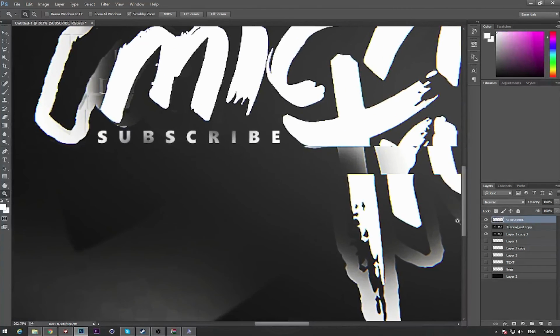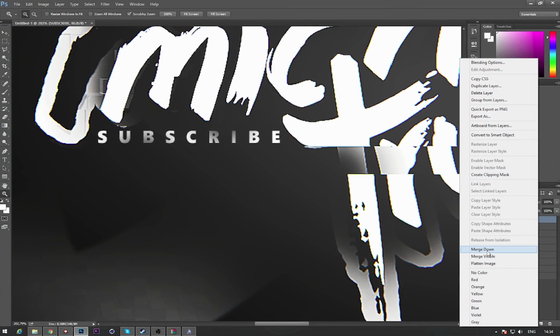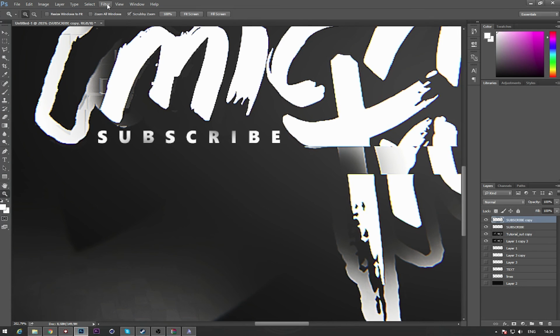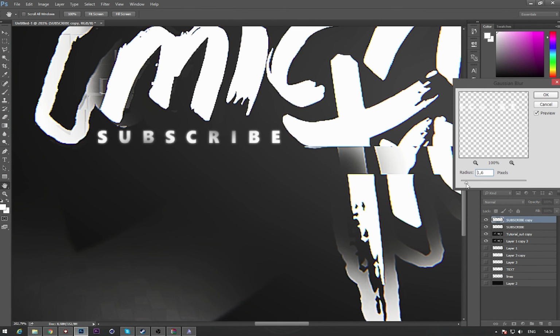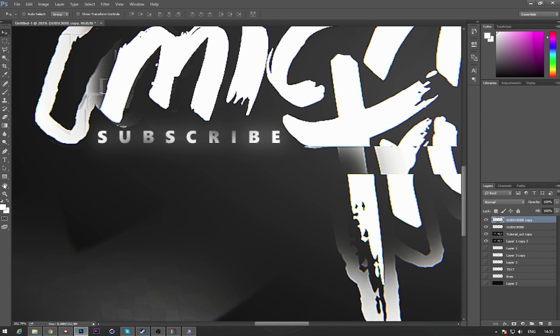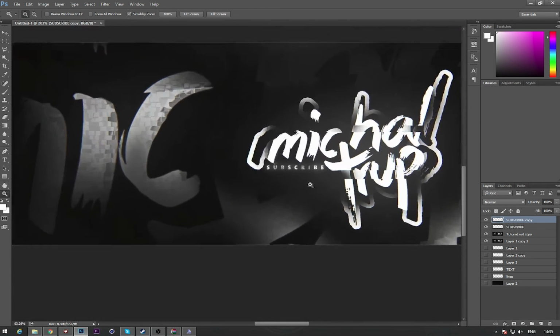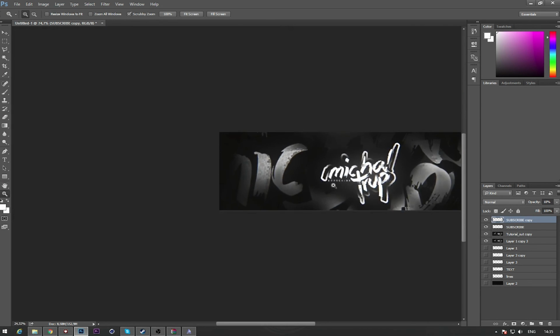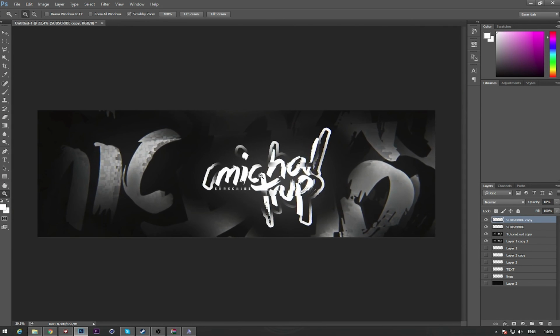And then another thing you could do is right click and duplicate this layer, click OK, and go to Filter, Blur, and Gaussian Blur. And just a little bit so it makes it look like it's glowing a little. I'm not sure if that's a good idea. I don't know if it's gonna fit in, but that's just something that you could do. Maybe lower the opacity so the glow is not as visible. But there you go. That's how you can make a banner really quickly.